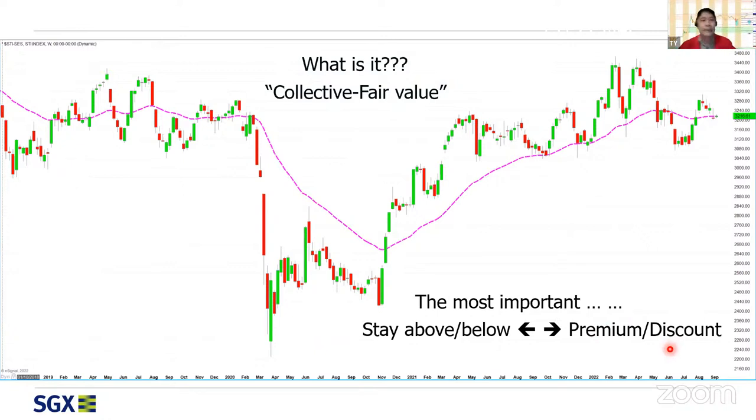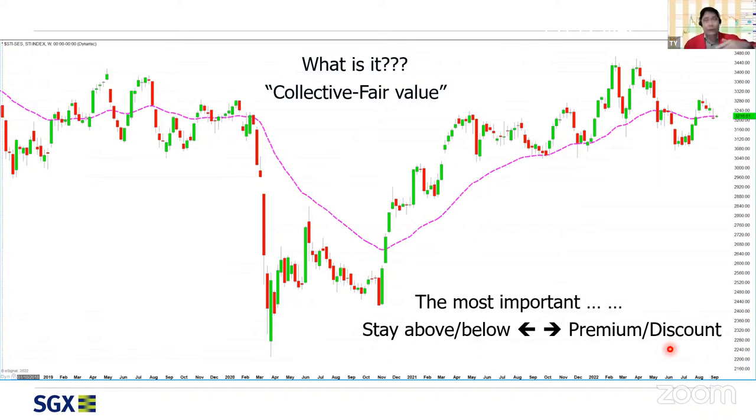Now, I'm going to explain using a very candid, normal day-to-day life example as an analogy for the concept of moving average. Over the last 10 years that I've been teaching technical analysis to a lot of people, I would typically come to this portion and ask them, what do you think is the fair price of a plate of char kway teow? Typically, the answers would be $2.50, some say $3, some say $3.50, some say $4. Depending on where you stay and where you go, I have this whole range from $2.50 all the way to $4. If I take this sample of prices and average them, I'll probably get about $3.20. So the fair value average of a plate of char kway teow is $3.20.